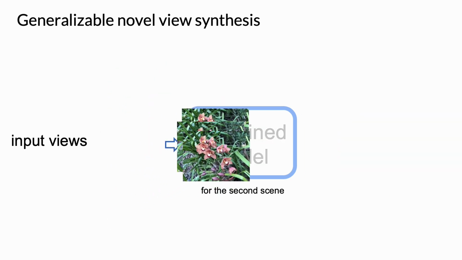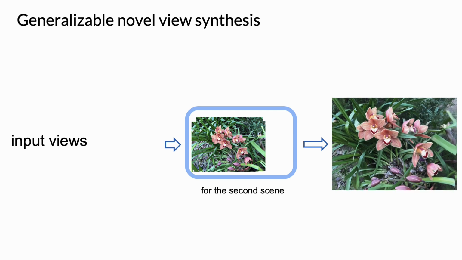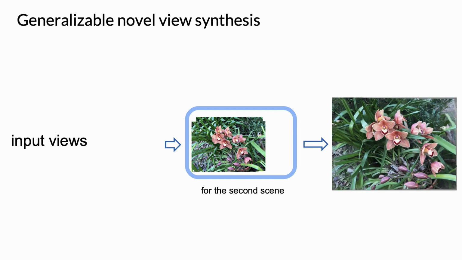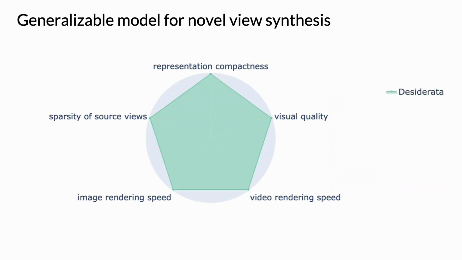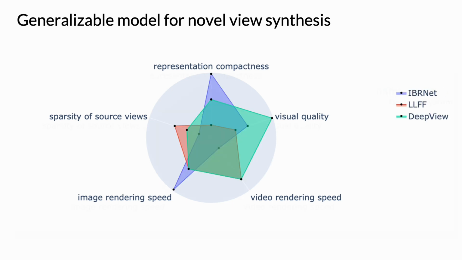Also, we aim to construct such a representation for the scene which allows for fast rendering even with limited computational resources. We select several metrics essential for applications and evaluate the existing baselines based on them. Note that this is a qualitative estimation since some of the methods did not report the necessary measurements. Despite this, we see that many areas on the plot are still unrevealed by existing approaches. Our approach called Simply addresses this gap. Although it is still not perfect, the proposed model allows real-time rendering and requires low memory storage without sacrificing quality.